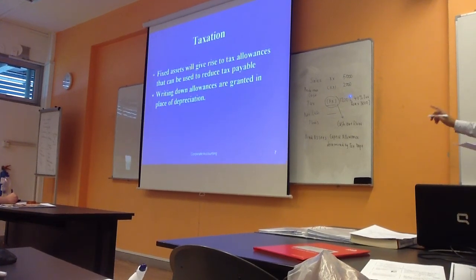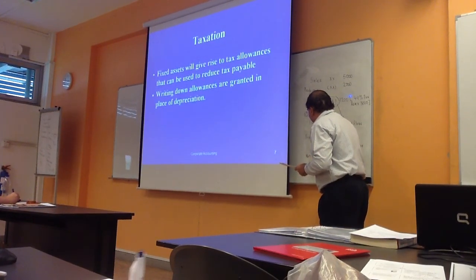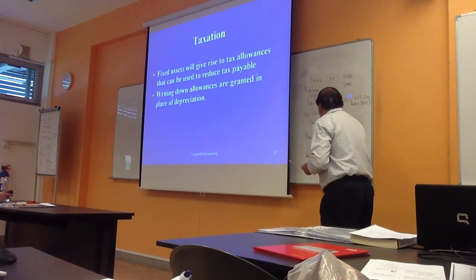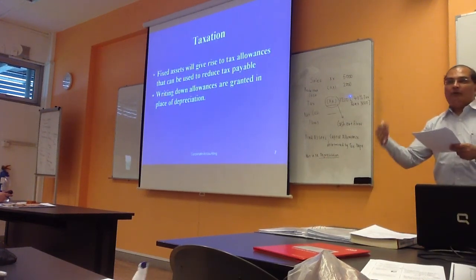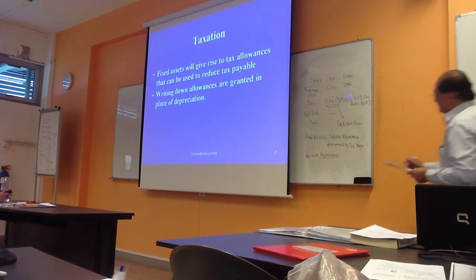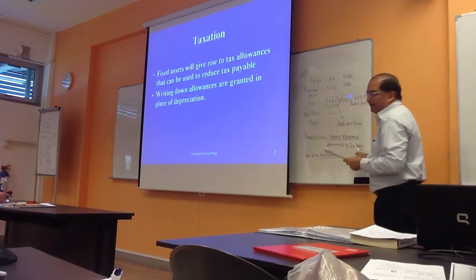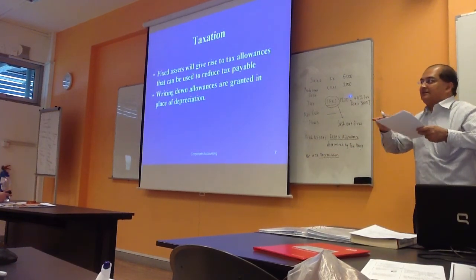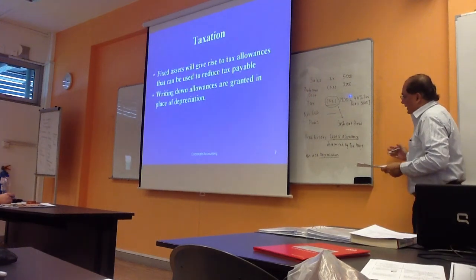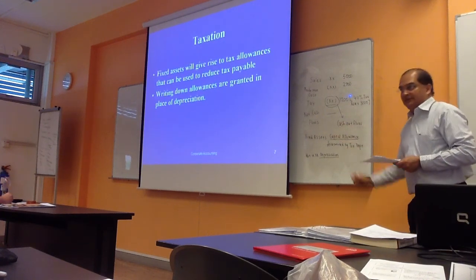So in our taxation calculations for fixed assets, we will not use depreciation. Depreciation is our accounting calculation. But when we come to this area, we must use these capital allowance numbers. These numbers are determined by the tax department, so they are the same for every company. They are fixed. The tax department will tell us, if your fixed asset is this, then your capital allowance is going to be this amount.